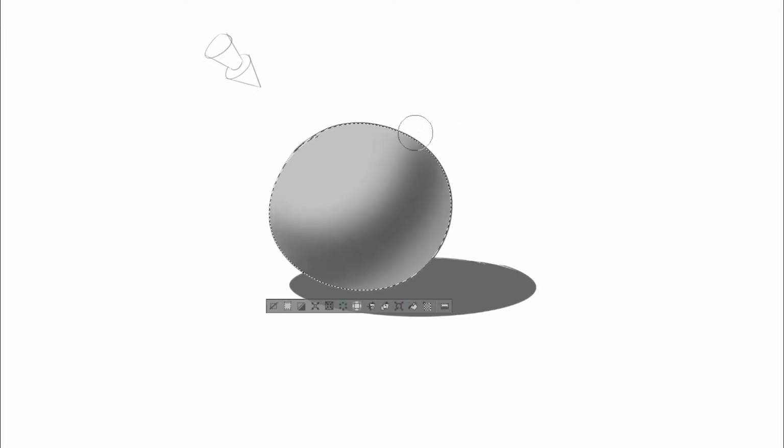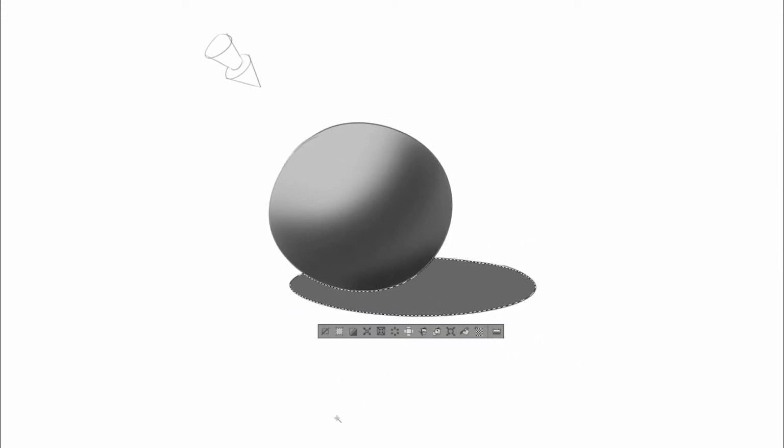So what's going to happen is where the light plane meets the dark plane, you're going to get a core shadow. And cast shadow, of course, is the shadow that's on the surface that is casted from the sphere.